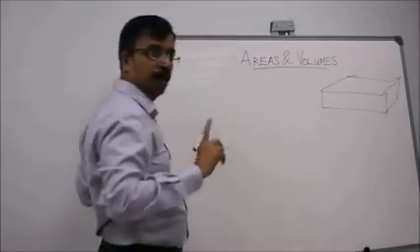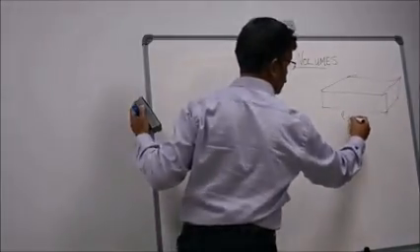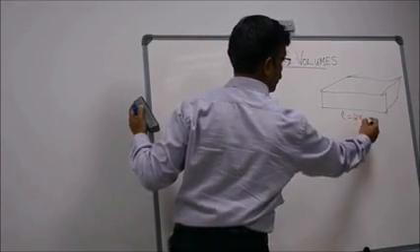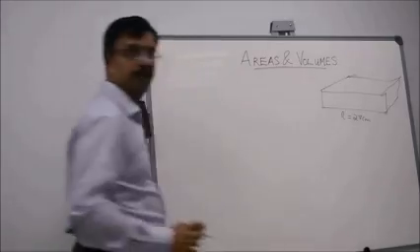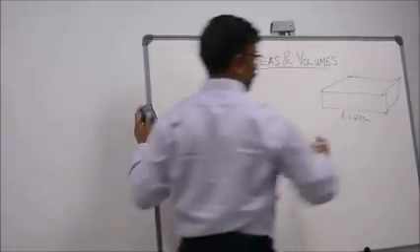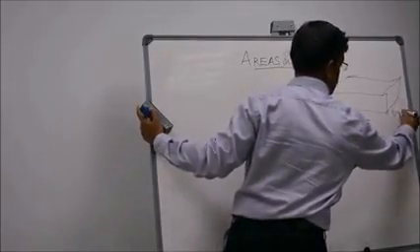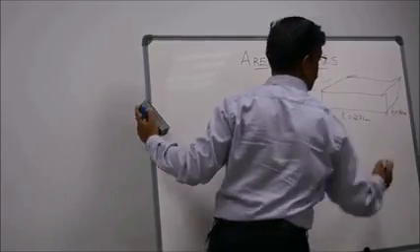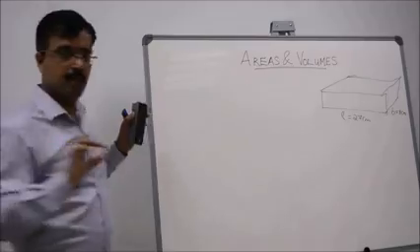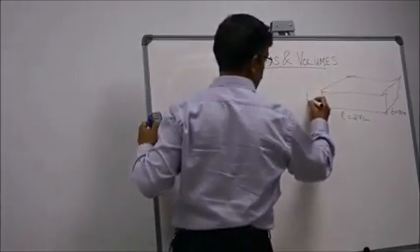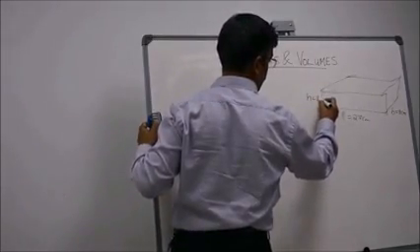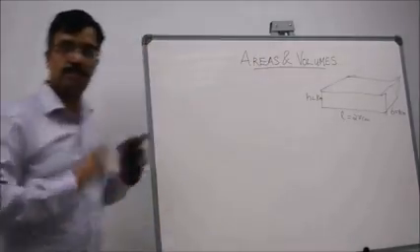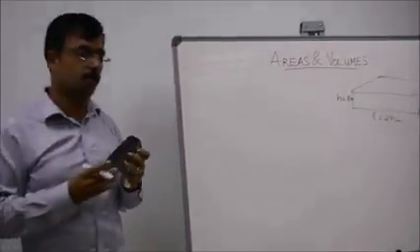So it has got length. In the problem it is shown as 27 centimeter, right? It has got a breadth which is shown as 8 centimeter, and it has got a thickness. The thickness is shown as height, let us put it as height, and it is shown as 1 centimeter. Okay, that's the dimension that is given for the cuboid.